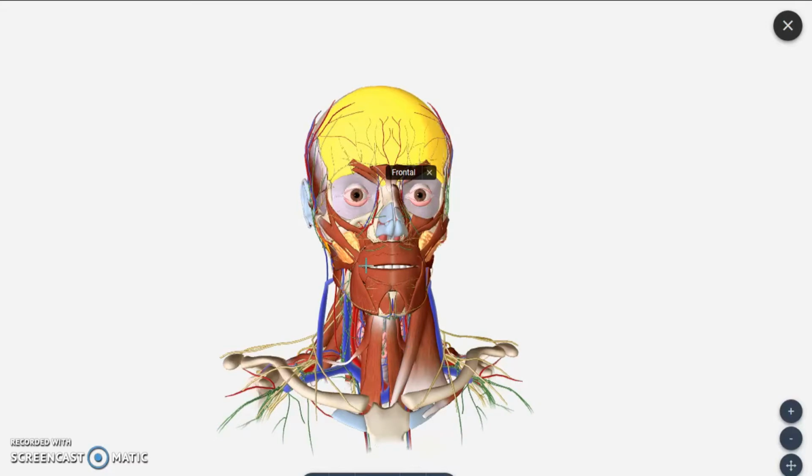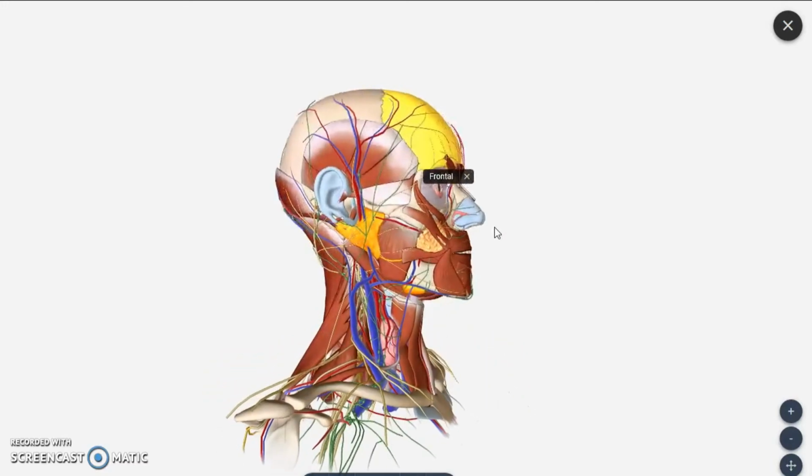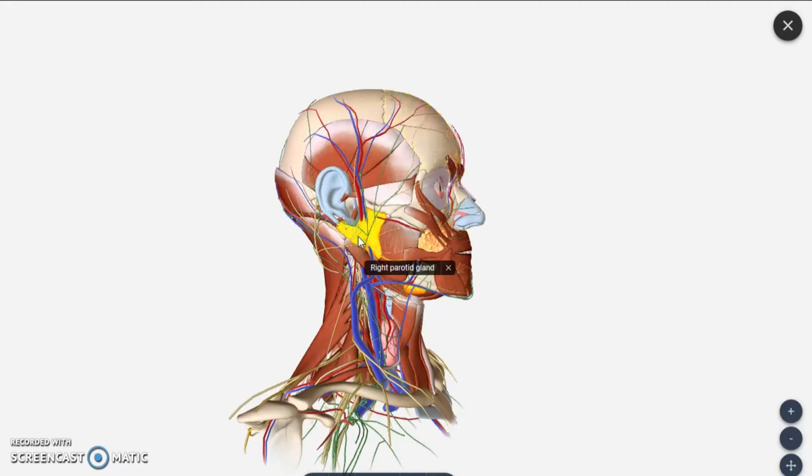And then we will be having some glands present in the head and neck region. Here you can make out a gland which is seen near the ear. This gland is called the parotid gland. In the same way below the mandible we will be having the submandibular gland, and below the tongue we will be having the sublingual gland. About all these structures we are going to see in detail.